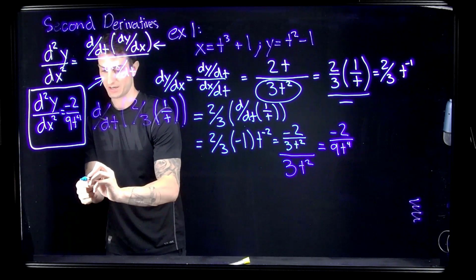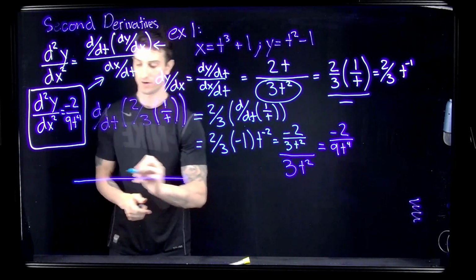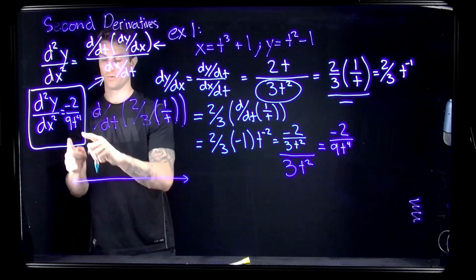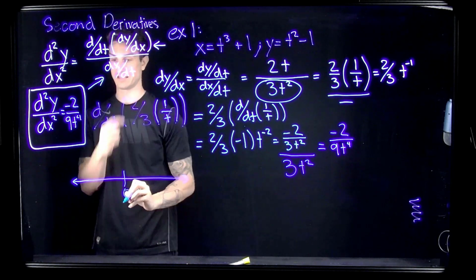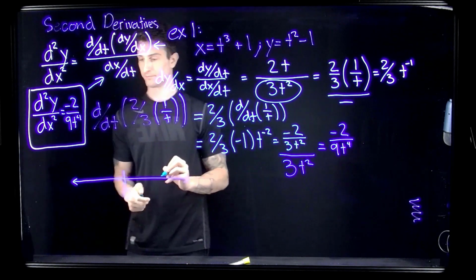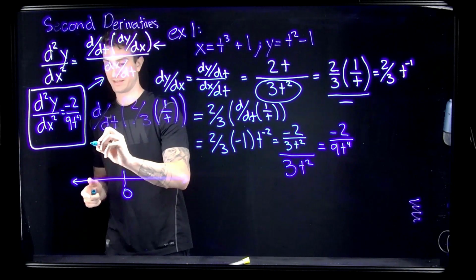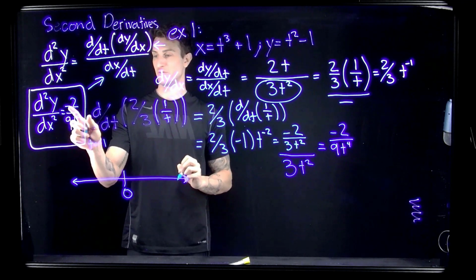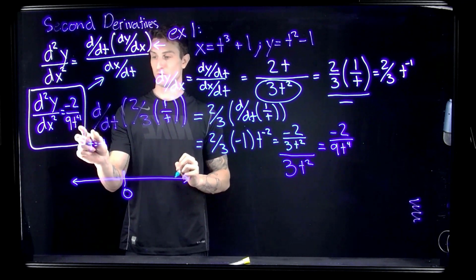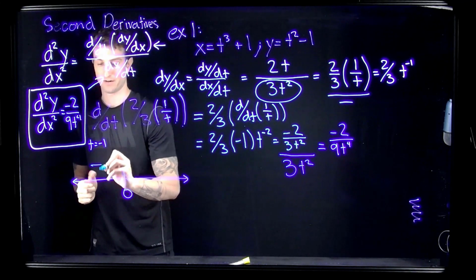So our other option is either we set it equal to 0 and we find an inflection point, or if we have an asymptote, which we do here at t is equal to 0. Right, I can't plug in 0. This is an asymptote. I want to know what's happening on both sides of this asymptote. So let's say over here, we'll use t is equal to -1. We plug this in, we get -2 over, well, -1 to the 4th power is going to be positive. So we have a negative value here.